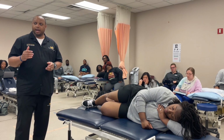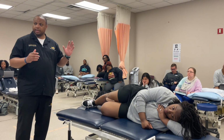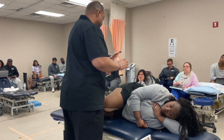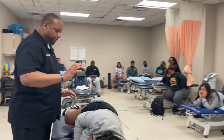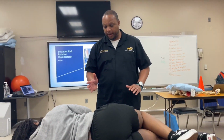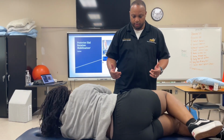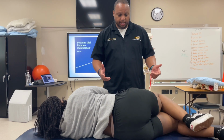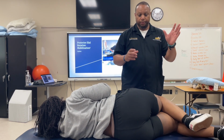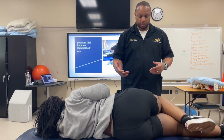So now one of my hands, in this case, it's going to be my left hand. And my right hand is going to contact the anterior superior iliac spine. All right? And scoop towards the edge for me. There we go. Again, this is a technique that I would show my patient beforehand, especially where my hand contacts are going to be and where I'm going to be in proximity to the patient.